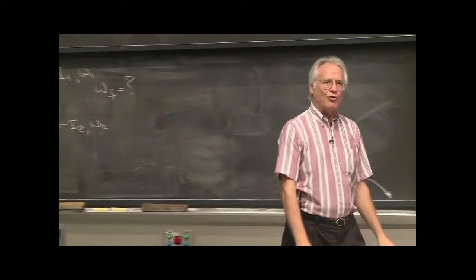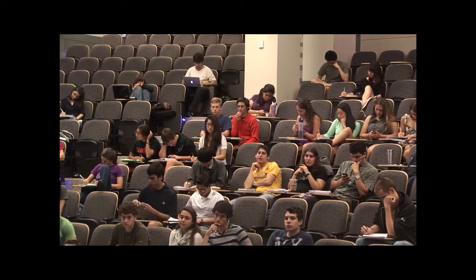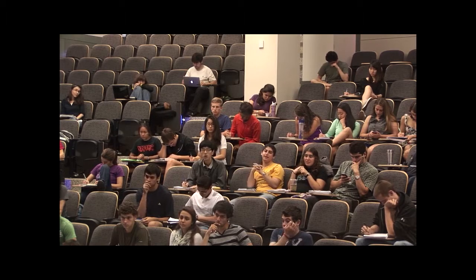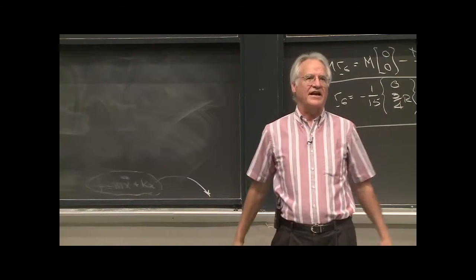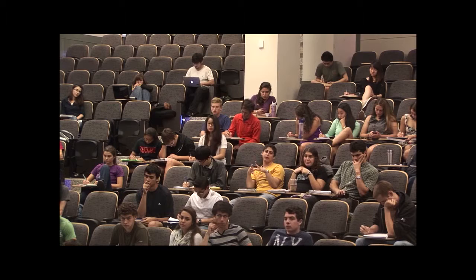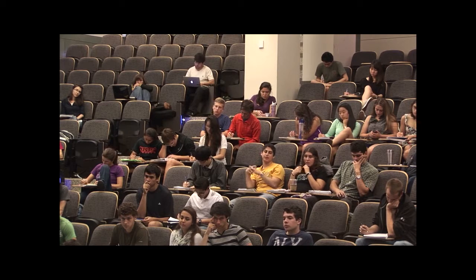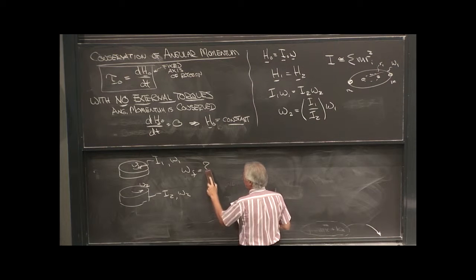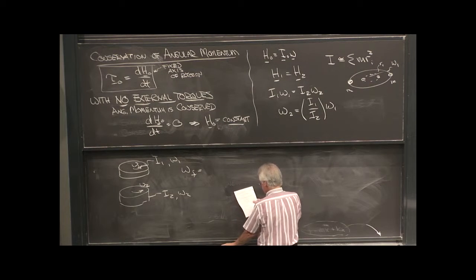About it, Noam? How would you approach it? I'm assuming they're sticking, so I would say, oh yeah, eventually, yeah, exactly. They slide initially and then they finally stick. And so their final angular velocity has to be equal. And that's what we're talking about. When they're done, they spin as one.